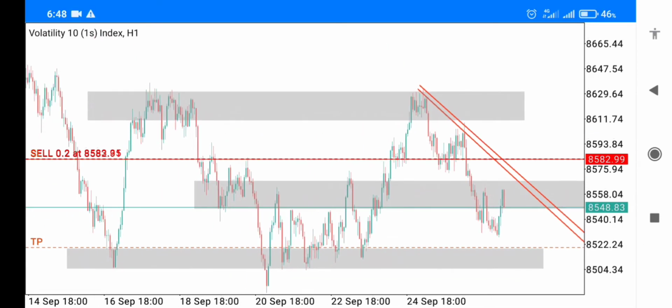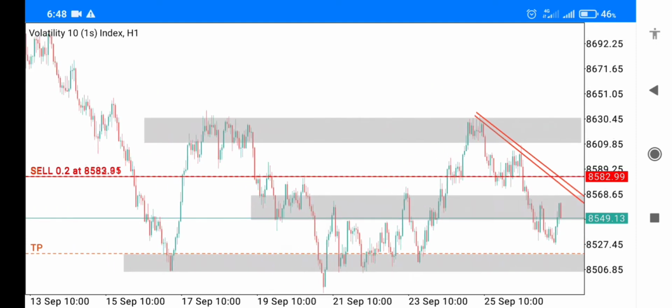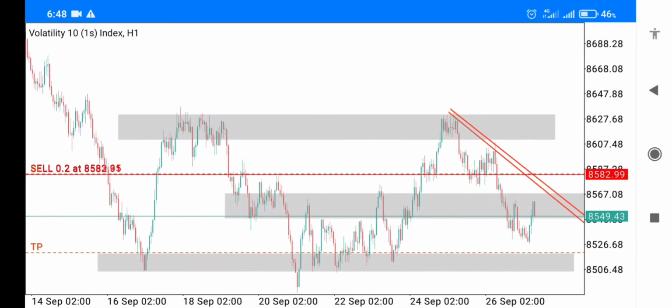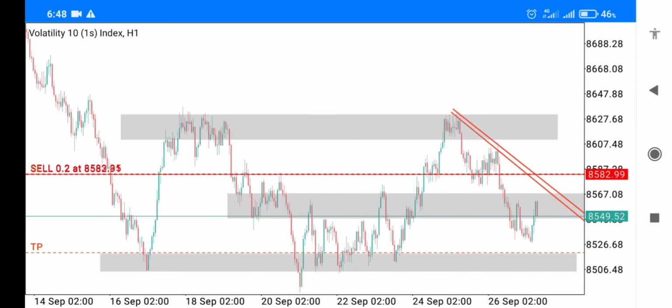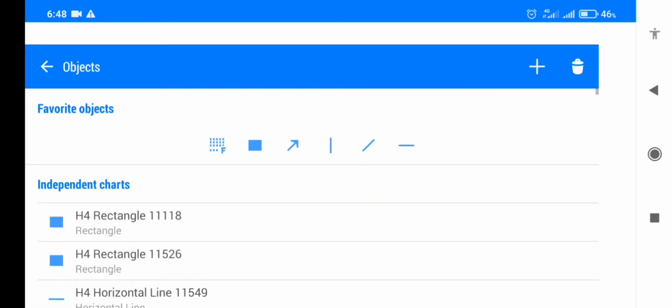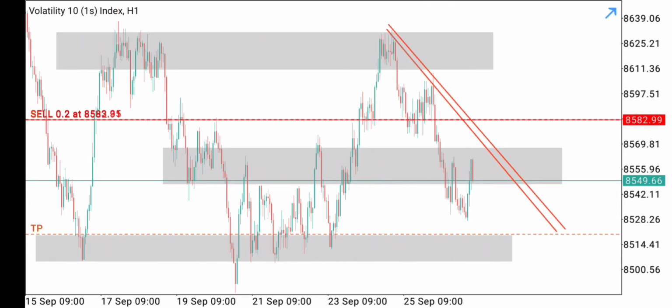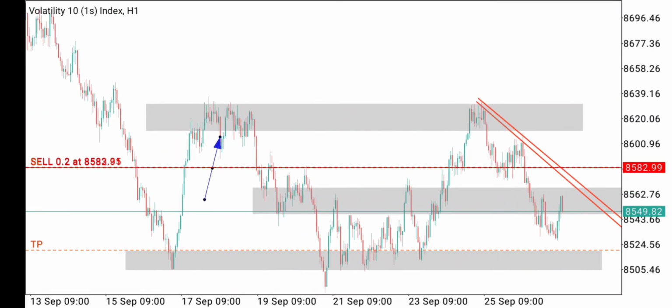Okay guys, so this is my chart, and I'm going to be talking about volatility 101S index, which is on higher time frame, on a 1 hour time frame. All right, so look at this market here. You can see here my mark out here. You can see where I started trading the market from, which is around this area, all right, which is around this area here.